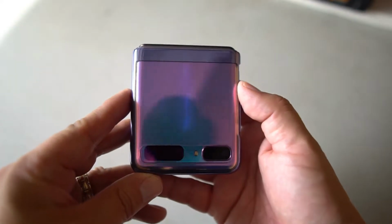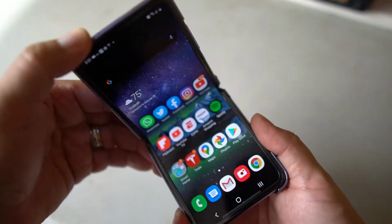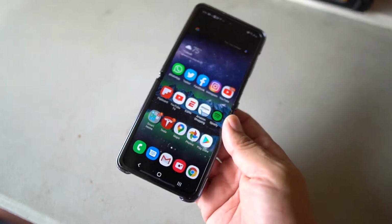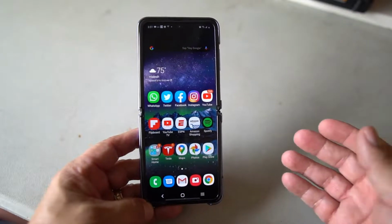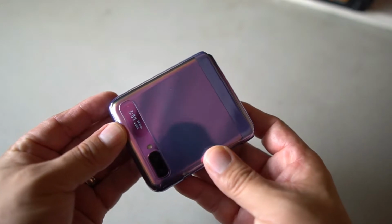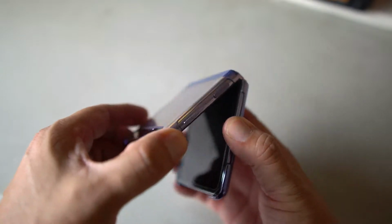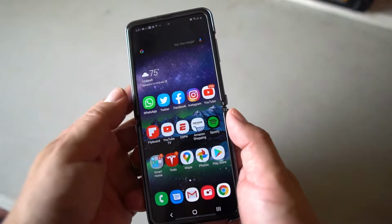All right, so here it is, the Galaxy Z Flip from Samsung, and you wanna see it in all its glory. Look at that, opens up, 6.7-inch display, 1080p, and this thing is a lot taller and bigger than I thought it would be as a phone. Now, the flip action is just breathtaking. I'm not gonna lie, this part here is also bigger than I thought. It looks a little bit like a makeup case or even one of those old video consoles that we used to have back in the day, but this thing is absolutely stunning. In person, I'm not gonna lie, it's pretty neat.